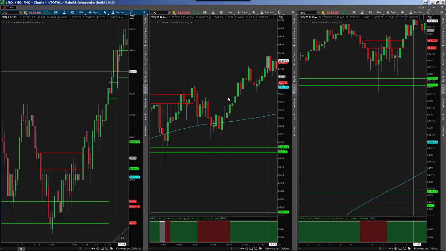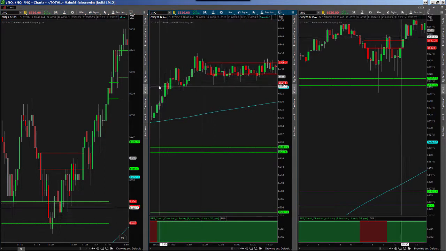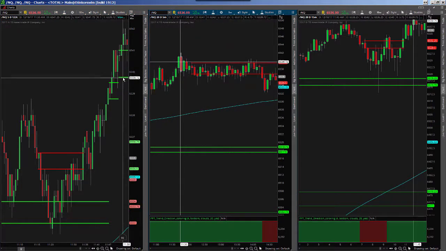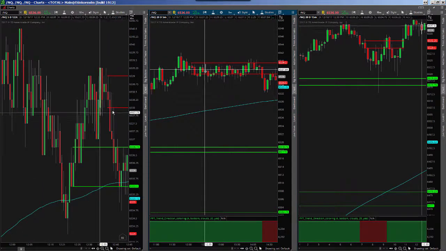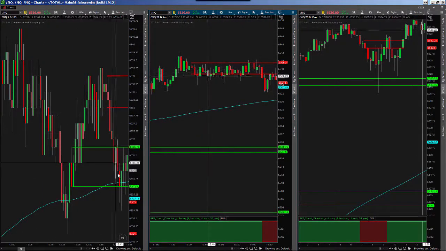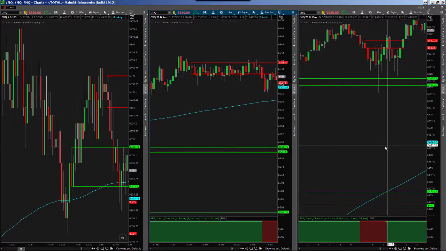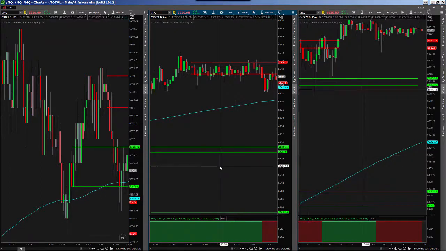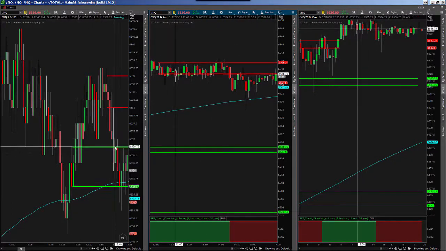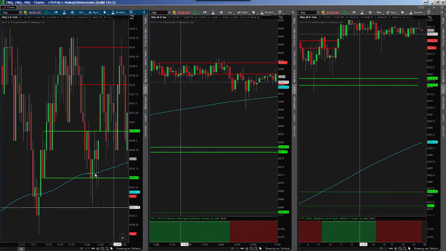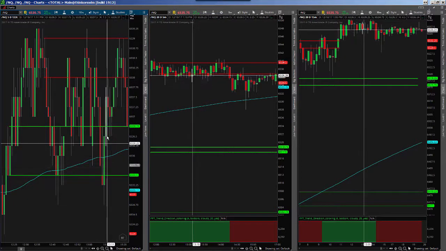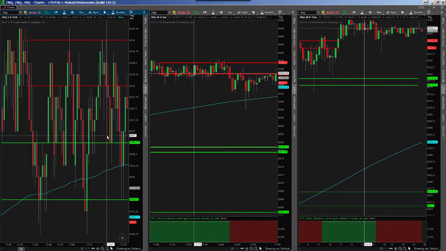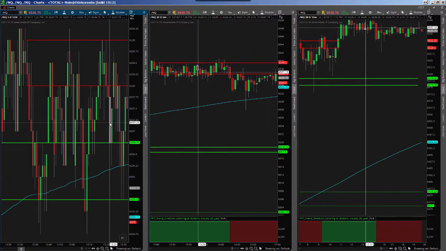Okay, so here's 40. Remember, to have a reset, I need a close below a green zone, which I get right there, and then I need a red zone, which I get right here. All right, so I could have a trade. I'd have one right here. Let me get these charts all set up here. So I'd have a loss here. I have another trade here. And yet another one here. So there's 3 losses.